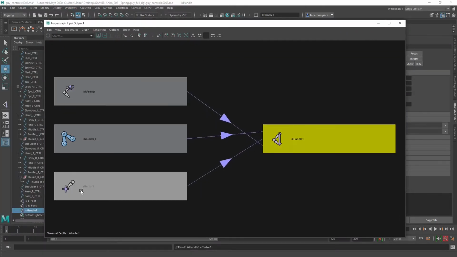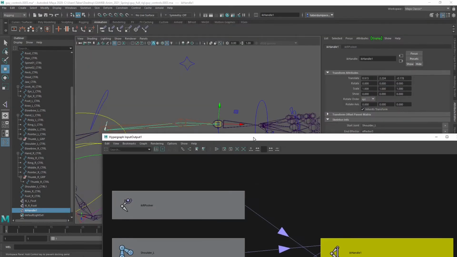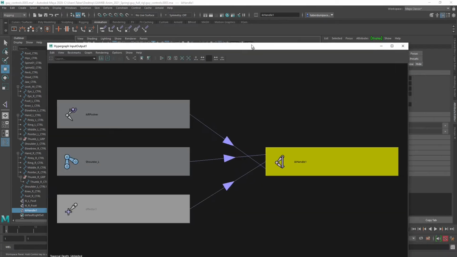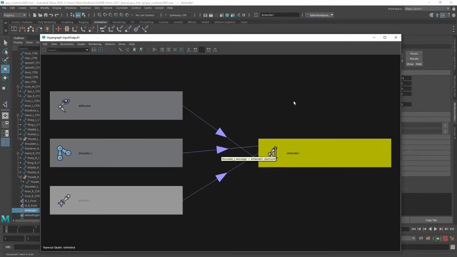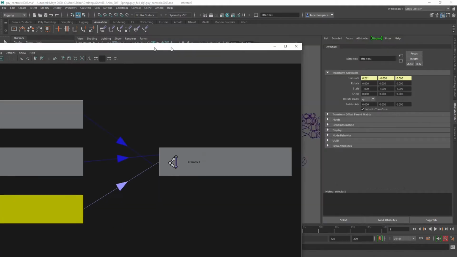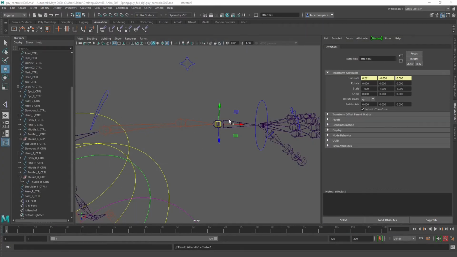It should frame up what you want immediately, but if it doesn't, then make sure that you have your IK handle selected and hit this little button, which will show these. The effector is right here. Just left click it to select and move this aside. Now that it's selected, we hit insert to change the pivot point, V to snap, and move that to the wrist bone. Turn off insert and don't move it.